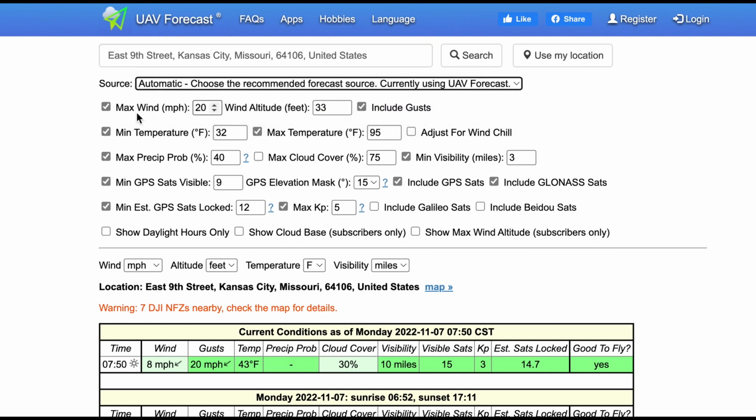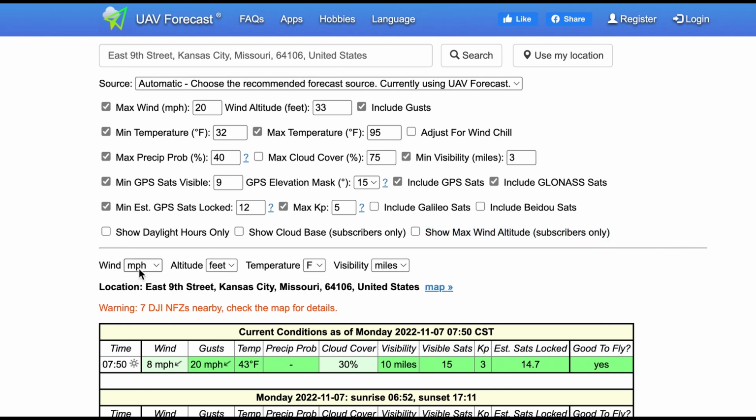And then we have all these limiters we can set up here. This way, it tells the application what we're willing to tolerate in terms of what means something good or something bad on the list for the forecast. Now, below this, we also have some options that are really for subscribers only. You can do a paid version of this, but the free version will show you 24 hours of forecast, which for me is generally all I need.